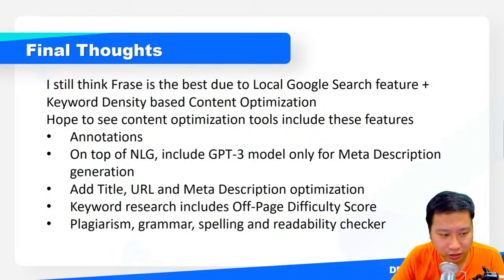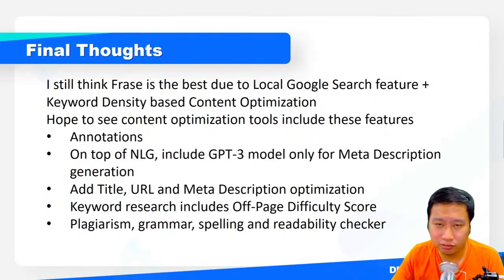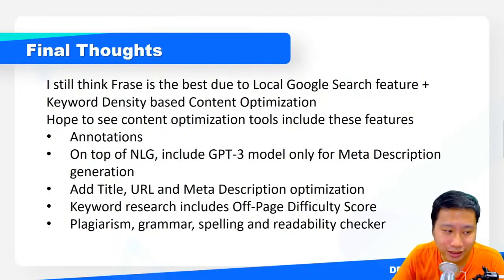And Phrase and WriterZen as well should include title, URL, and meta description optimization, because that's going to help you rank higher much faster, especially the URL optimization. I would also say that something I didn't include in this list is a sort of TF-IDF and URL optimization feature for your entire website itself. Phrase is able to actually analyze your entire site, but WriterZen and Outranking right now are not able to, right?